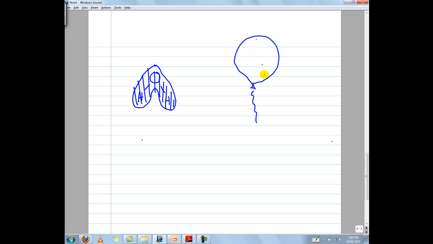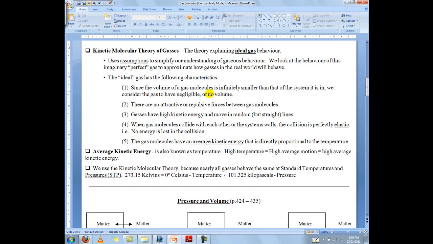And so it really wouldn't make any difference or make much sense to include or factor that into my calculations. So if the volume of the molecule itself, how much space it takes up inside the balloon, is so very small compared to the size of the balloon itself, it won't really affect our calculations, which is why we just say, let's pretend the volume of the molecule is 0. Make our calculations easier. We don't have to factor it in. And so we say the molecules themselves have no volume.